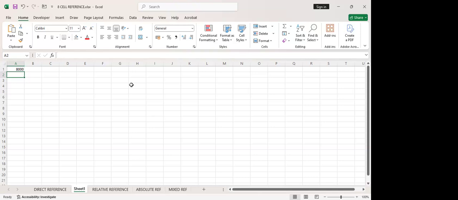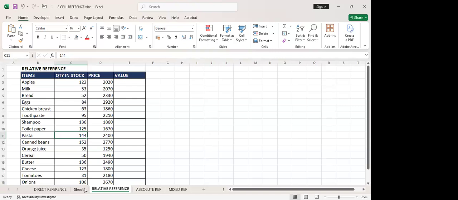So if you have 10 pages, you can keep referring to the price of cement. Now, if you change the price of cement from your reference point, which is the first place you put cement, or you chose a place to put the reference, on all your pages, the price of cement will change. And I think that's a powerful thing to help you when you are doing calculation. Is direct reference clear? Yes, sir. Okay, so let's move to the second sheet, which is called relative reference.